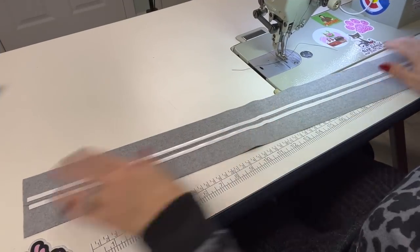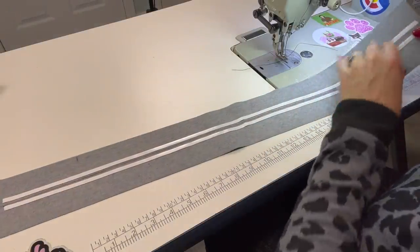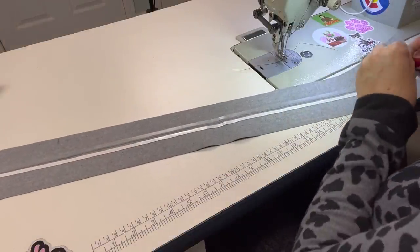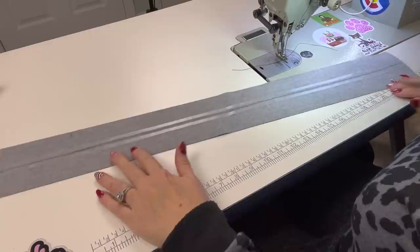Okay, we're on step 9 already. We're going to complete the straps for this bag, and then video one is done. So I will go ahead and do my straps. I have the measurements that she gives in the pattern for the straps. I'm doing the same measurements. I drew a line down the center.